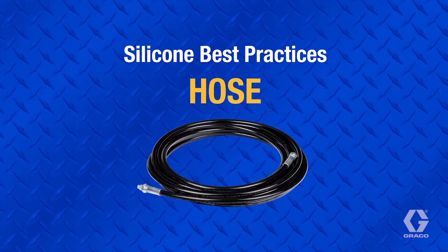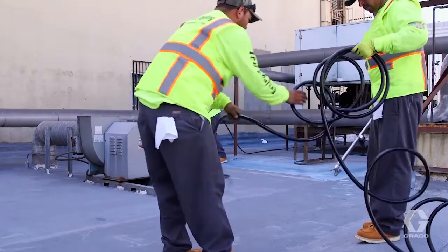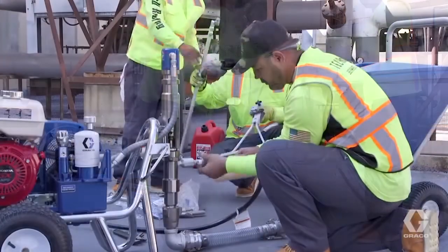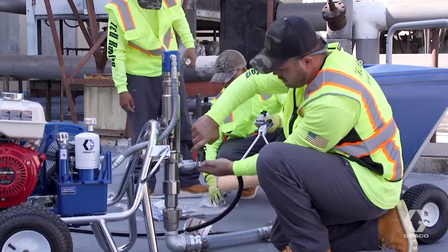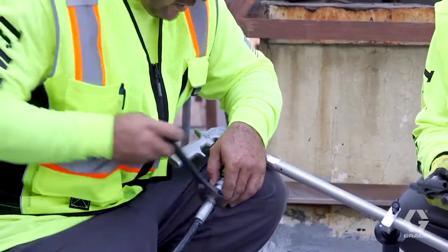To minimize pressure loss, always use an appropriate high-pressure rated hose with the largest diameter possible. As with all spray materials, the larger the hose, the more pressure that will be available to atomize with. Connect the hose to the unit, gun, and other sections of the hose, and torque connections at 90 foot-pounds. This is typically a quarter turn after the surfaces make contact.